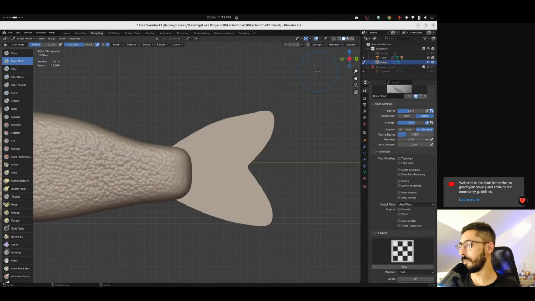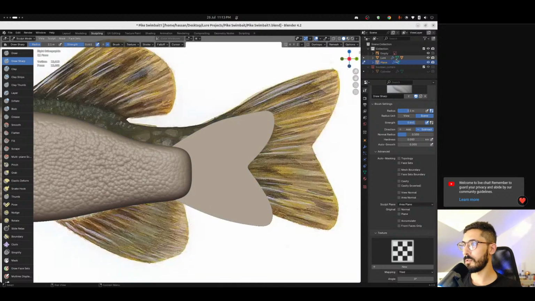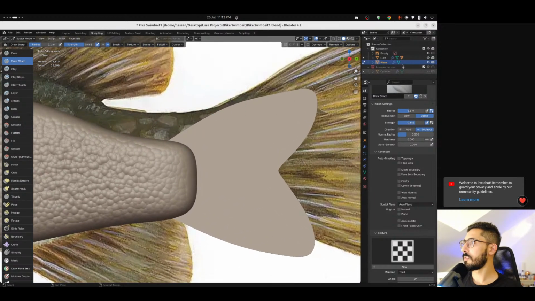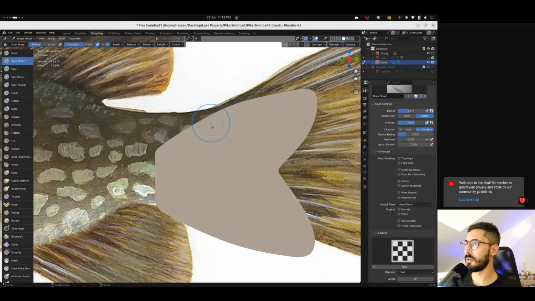Okay, let's try to make a fin. I'm going to hide the lure.